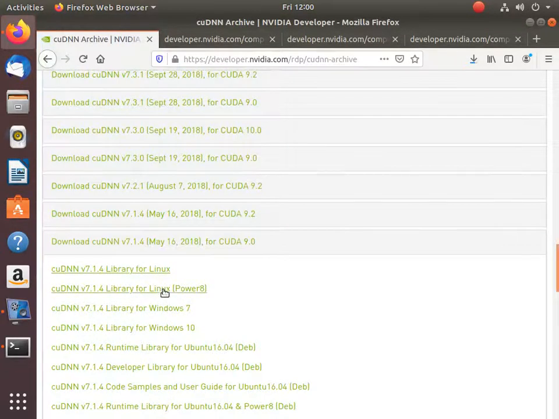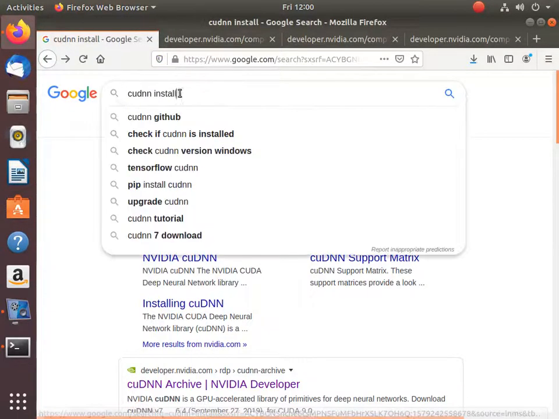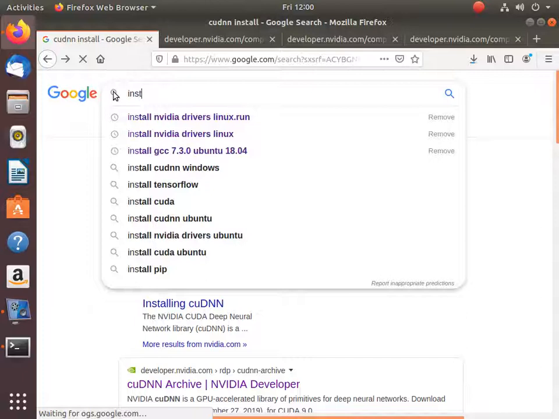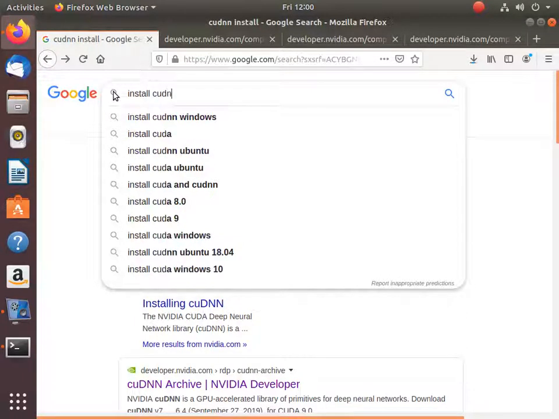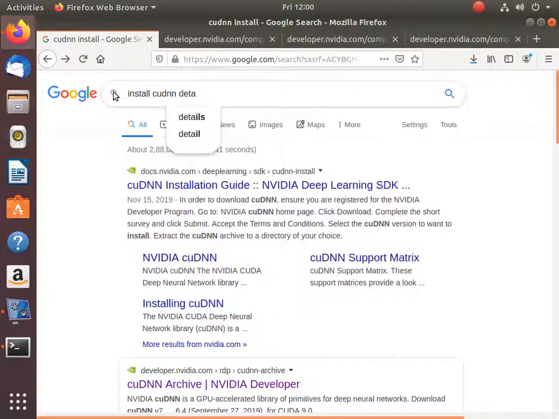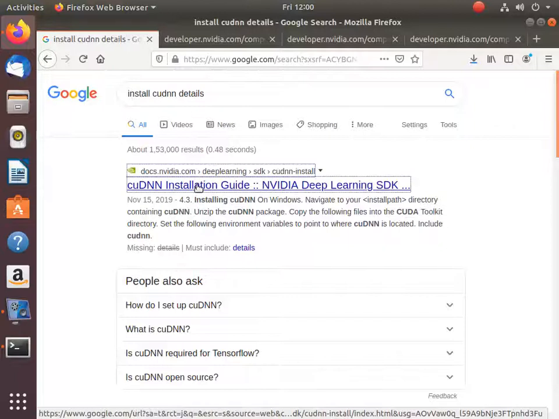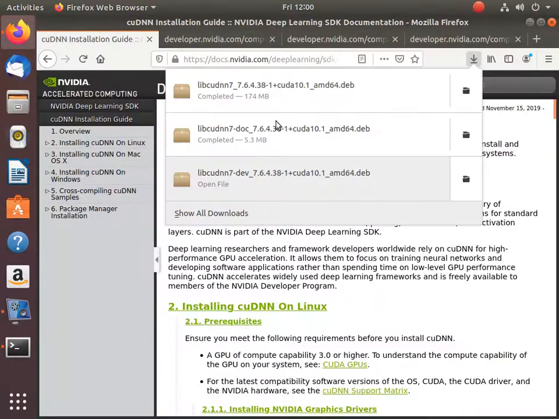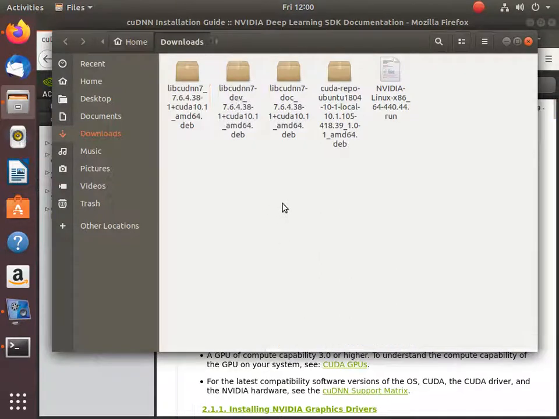Installation details of cuDNN. Okay, you just go here and everything has been downloaded. Open the containing folder and open the terminal from here.